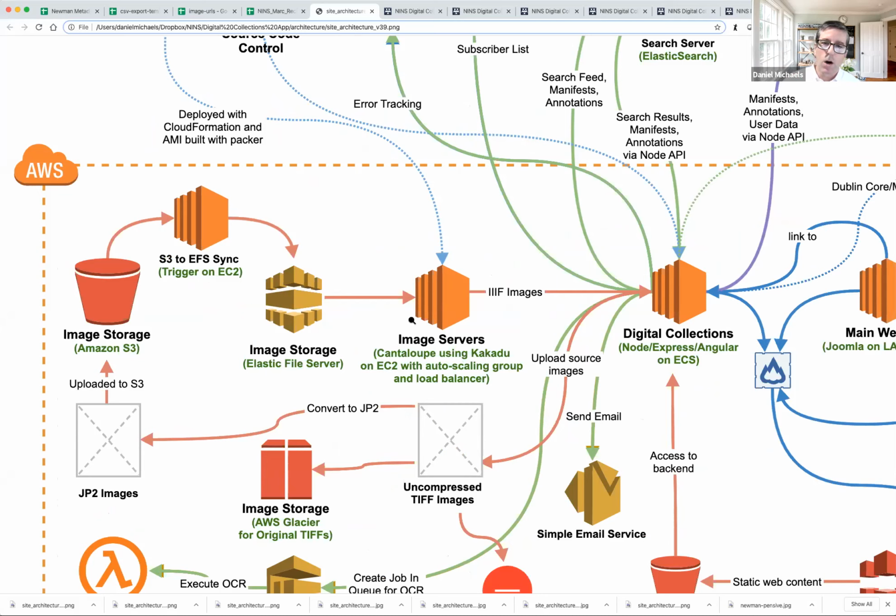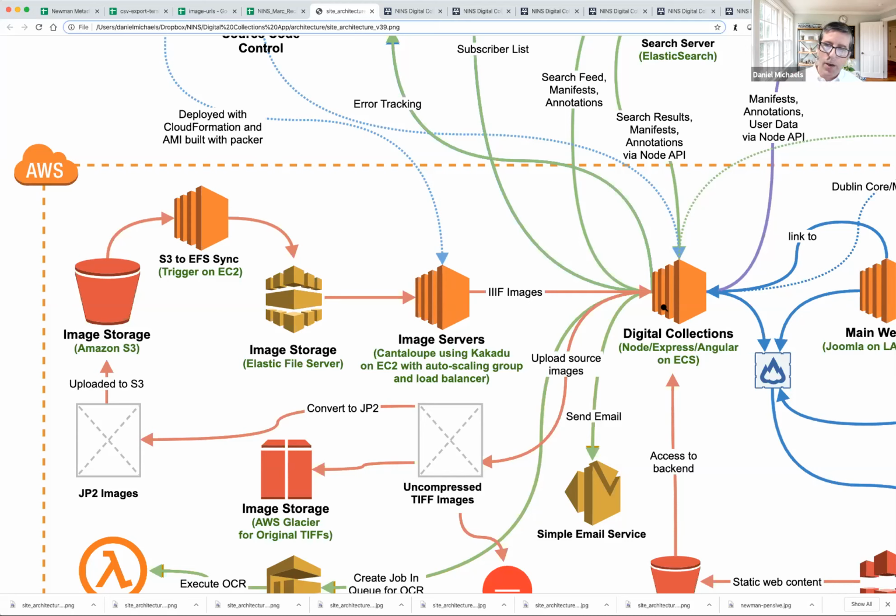And this is all set up on an auto-scaling group. So as our needs with Cantaloupe grow, once we hit a certain threshold, be it image processor or whatever, it will deploy another server. In fact, if something goes wrong, the image server jams, the same applies there as well. It'll auto deploy a new instance of Cantaloupe. And we do all that with CloudFormation and an AMI built with Packer. So it just kind of rolls it out automatically.